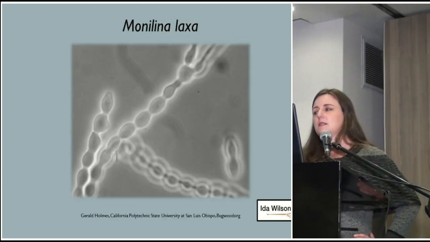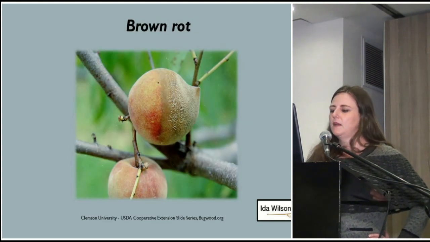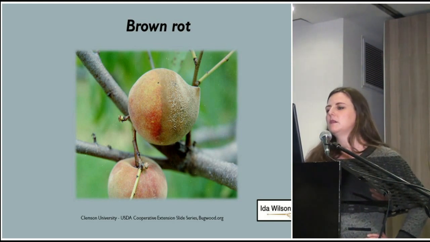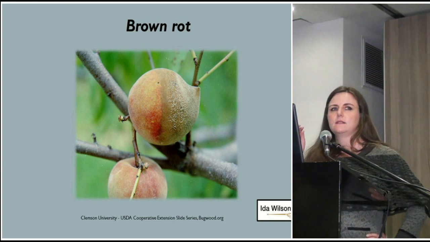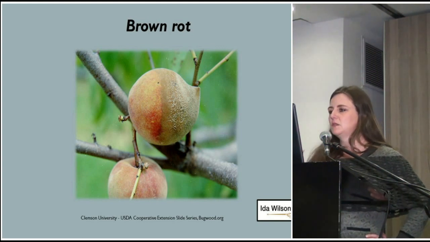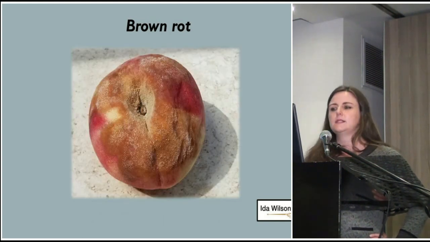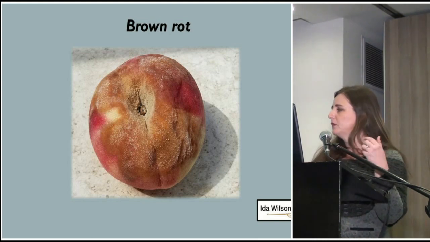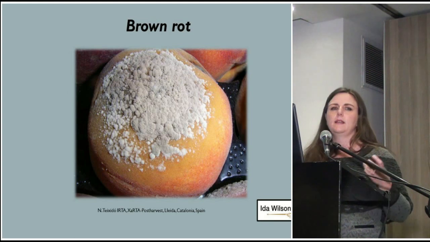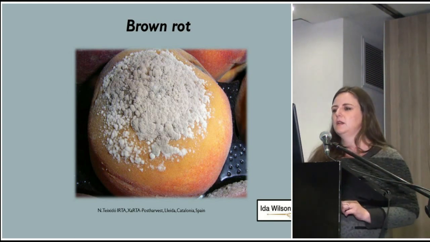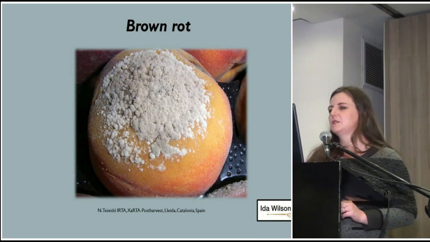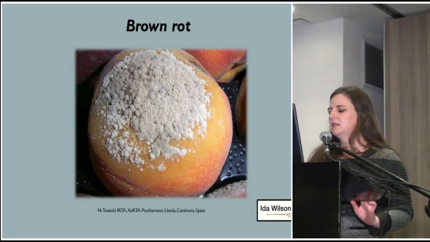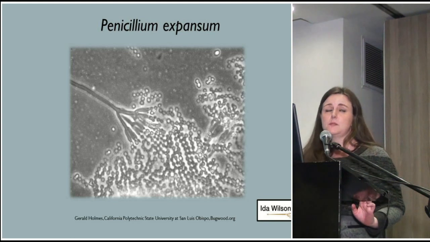This is what Monolinia laxa looks like under the microscope. This disease we tend to see in the pre-harvest phase more often, and it has a more brown discoloration of the fruit. The fungal growth seems to be a bit more clustered — it's not homogenous growth. The disease will begin as a soft brown rot, and then you'll see the fungal growth coming forth from the rot. Later on it will have very characteristic tuft-like growth with brown discoloration. The brown and the grey look similar, but if you look closely you'll be able to distinguish the colour in the spores.